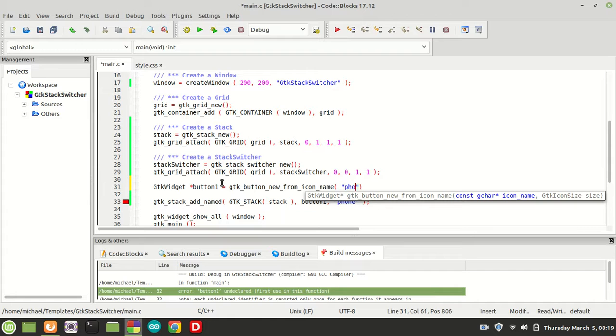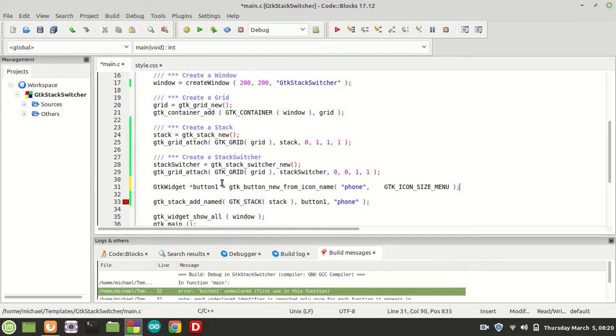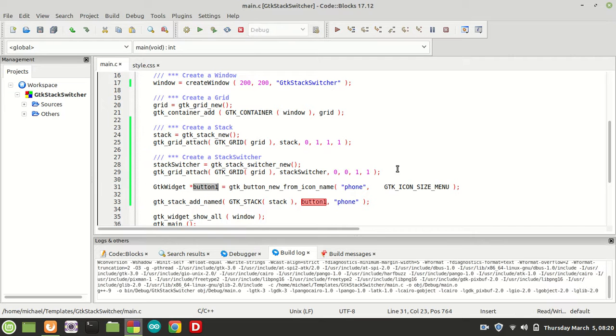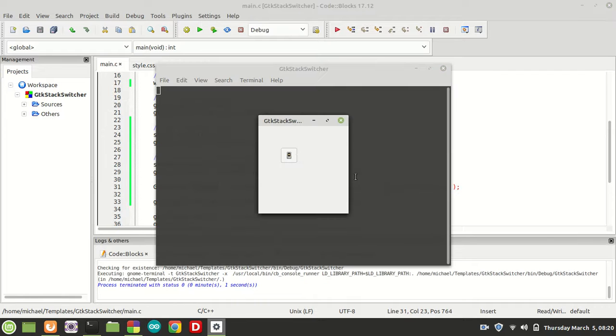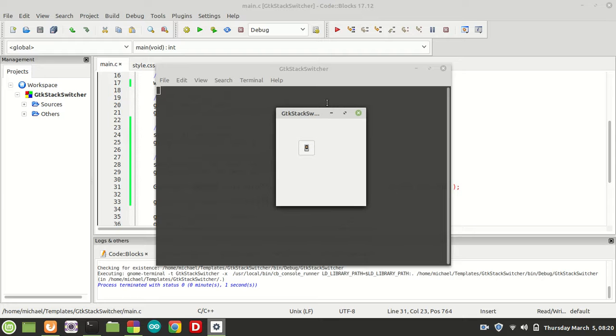And of course I'm going to say phone, which will be the button, and of course the next thing which we need, it is the size, which is a GTK icon size menu. And now because we have the button and then we add a name, let's see what happens. Here is the button, which looks like something's working.